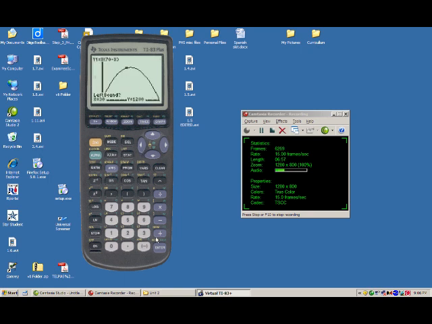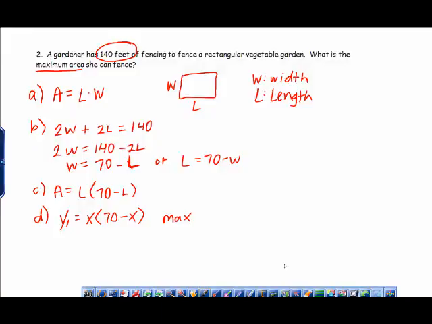And it is going to ask you to do left bound, which we are. And then you're going to have to go all the way to the right, and press enter, enter through the guess. And here we get 35 on the dot, and then 1225 as our actual area. So what's interesting about this problem is that this is 35 and then 1225.